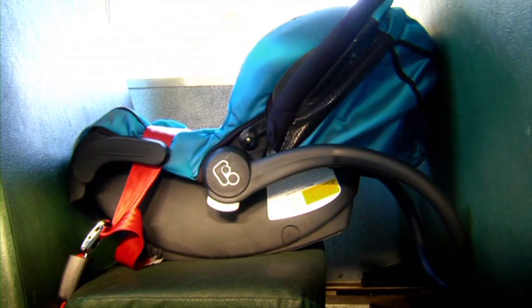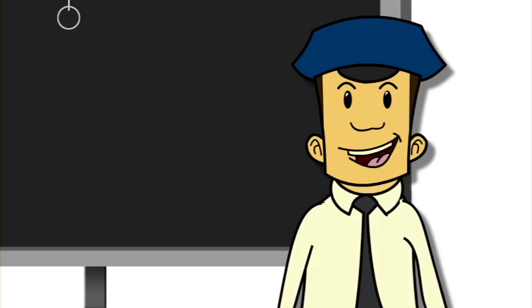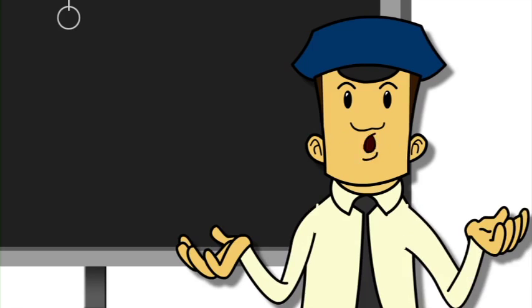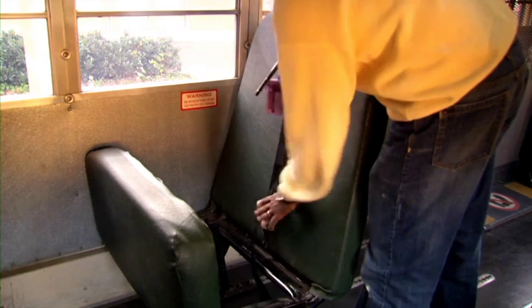The lower anchors are rigid metal bars located in the seat bite. Some CSRS have attachments that snap on to the lower anchors. You should use a seat belt or latch to install a CSRS, but never use both. Okay, seat belts and latch are really helpful. But what if we drive buses that don't have either one? In that case, we might need to use a cam wrap.